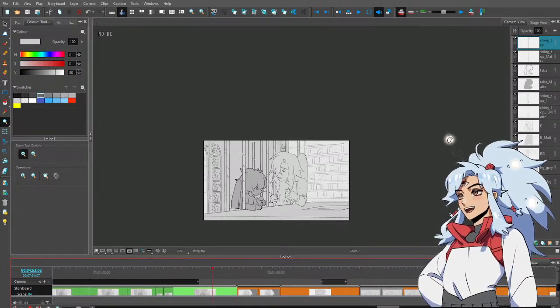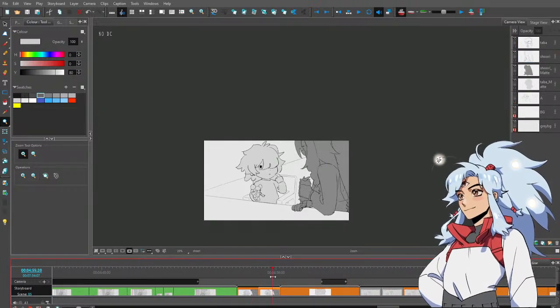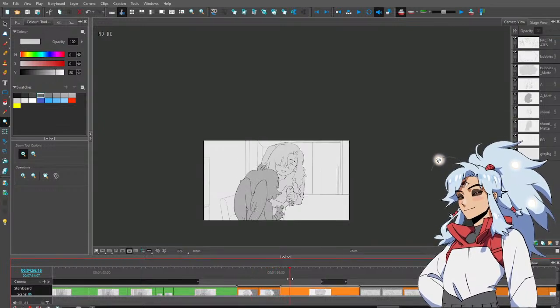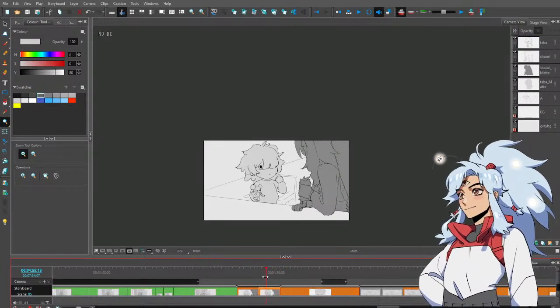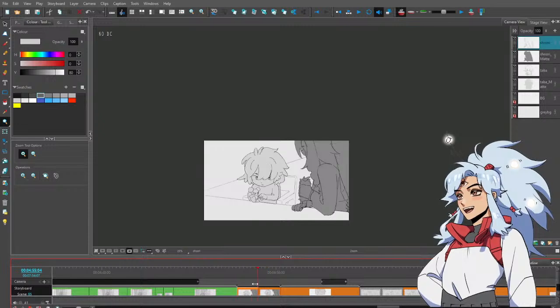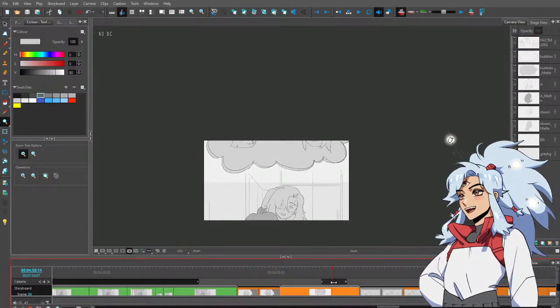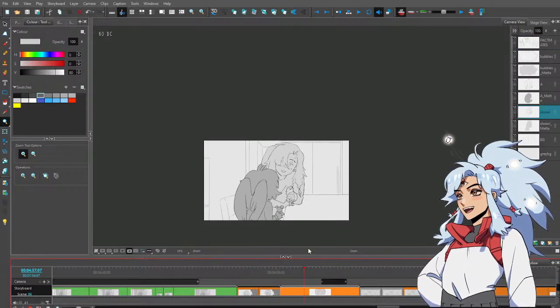Good. What is this frame? Okay, this is not a hard frame to do. But let me actually sit here and contemplate the frame that I want to do.